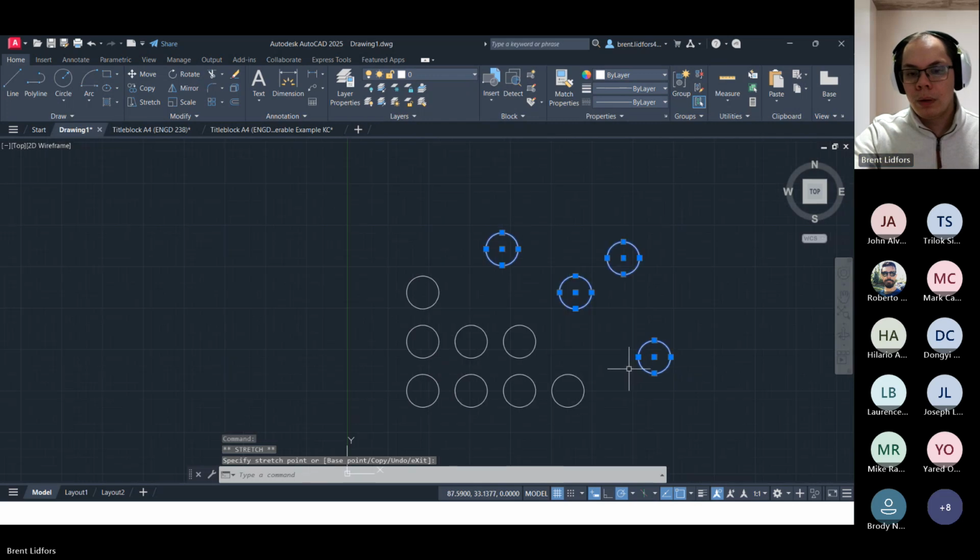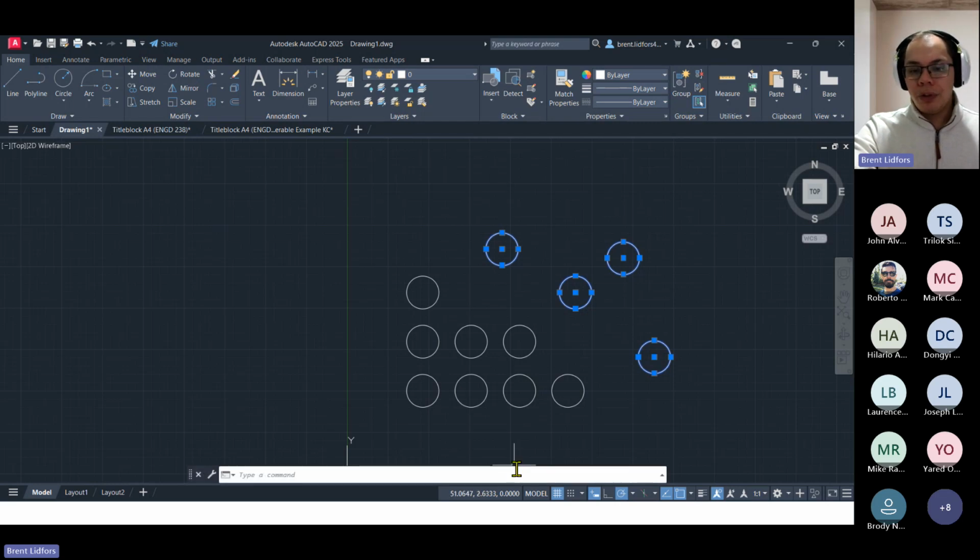Okay. So this can be kind of important. If you have an array and you don't really care about editing the individual moving parts, you can just leave it as one associative object and move that entire array around together. But in some cases, you may want to array out a bunch of objects and then individually edit them. If you're constantly working with circles and you're doing a bunch of circles and then each one of them has a different symbol on the inside, maybe you're drawing something like WMIS symbols or PPE symbols or something like that.